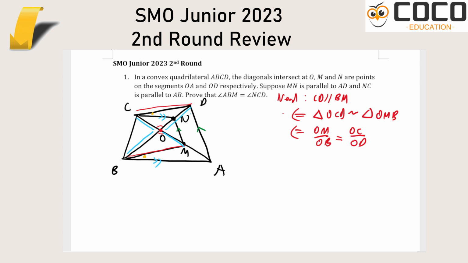Now, what we may realize is that these lengths all seem related to the parallel lines that we know are there, right? MN being parallel to AD, there is OM and OD. CN parallel to BA, there is OB and OC. So these are quite good sounding. So I should now go forwards and look at my similar triangles involving those lengths.